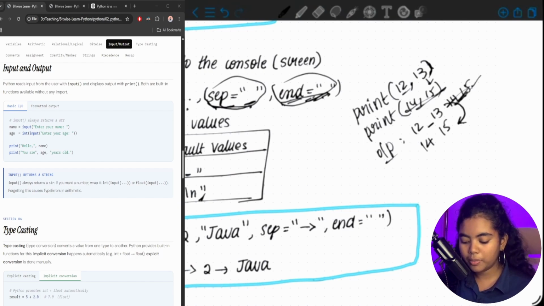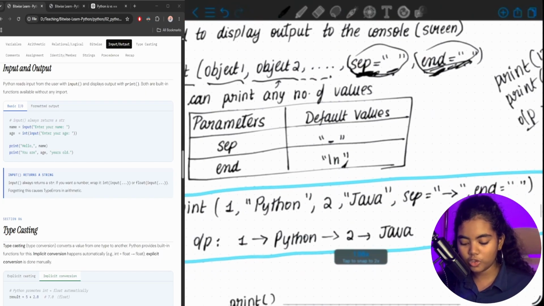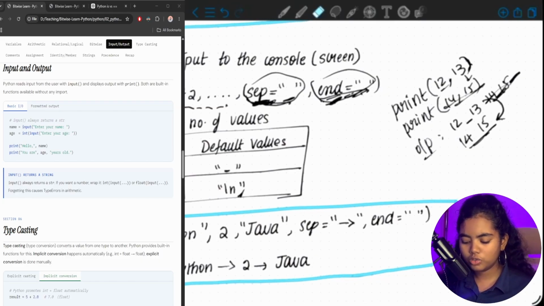So 14 and 15 won't be printed here, but rather they'll be printed here. So even if you don't explicitly mention the separator and end value, Python will have default values. Now suppose you don't want the default value, you want to use a specific value to print.